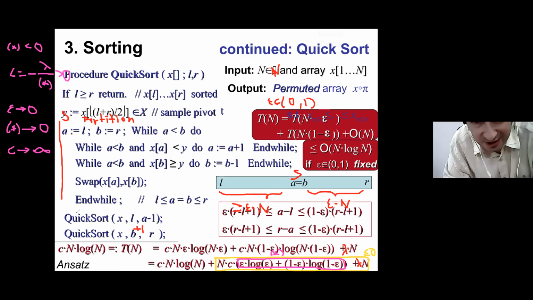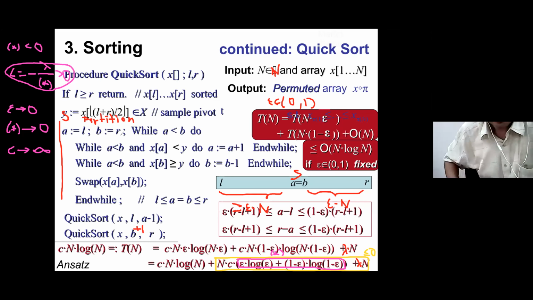Okay, so this is what happens when your pivot element becomes worse and worse, more and more badly chosen. In the limit you get the worst case. So remember this formula. I do not want to write it down one more time now, but for later reference, remember this formula.